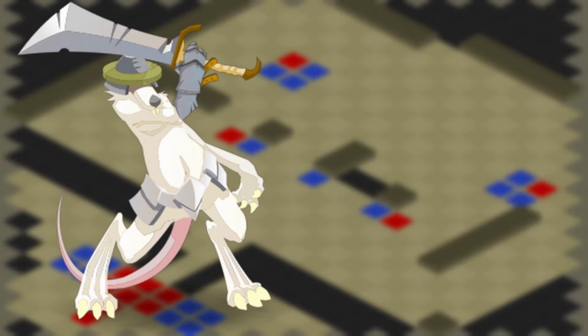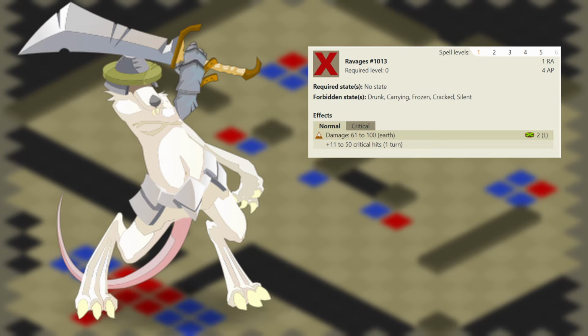For example, the white rat. He's easy enough in his own dungeon, but if you've been standing next to a green turtle for a few turns and have like minus 600% earth resistance, the white rat is going to hit like a truck. The white rat has two attacks, and they're both pretty problematic for what we're trying to do. His first attack, Ravages. This attack reaches for 3 cells and deals earth damage.